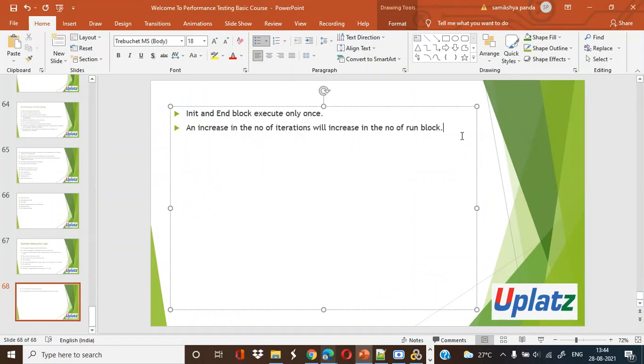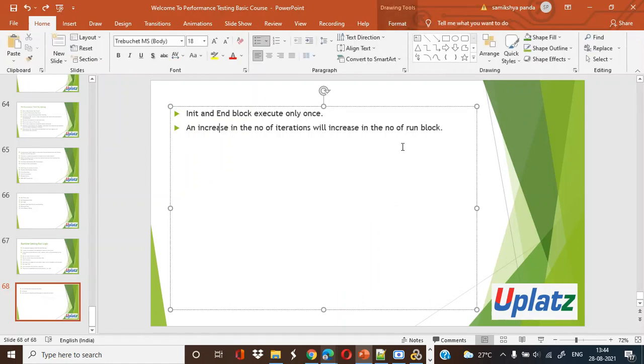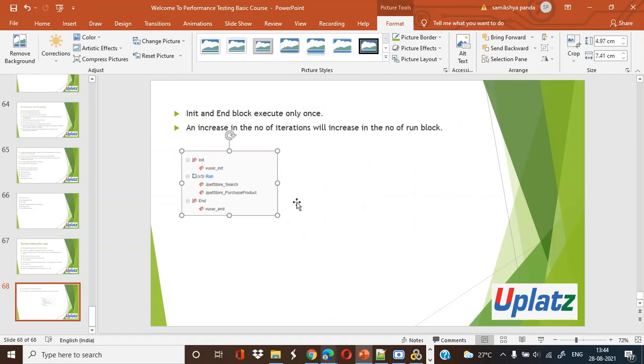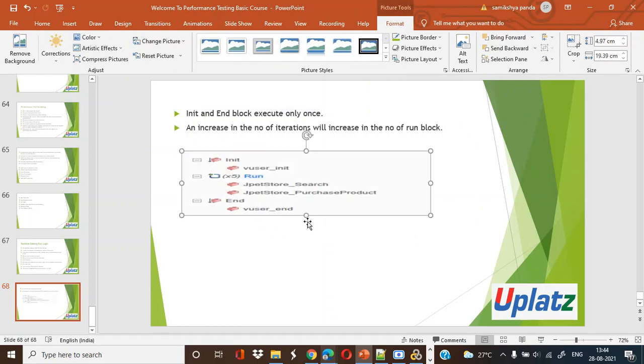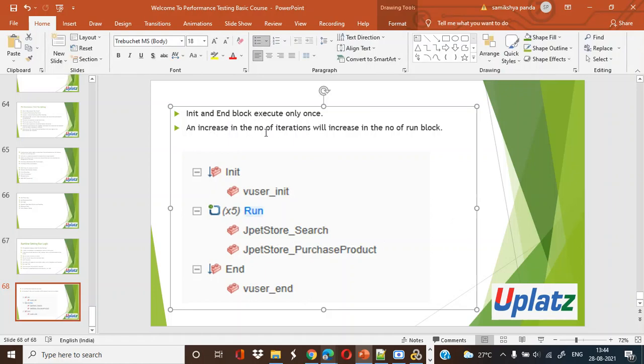I'm adding this for your reference as well. So here I'm increasing the value. An increase in the number of iterations will increase the number of run blocks. So it will run for 5 iterations, while this will run only 1.